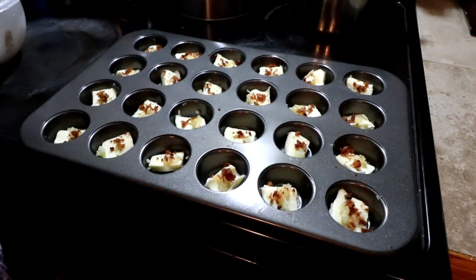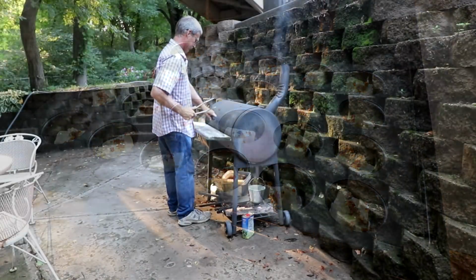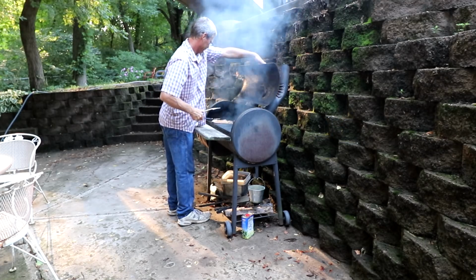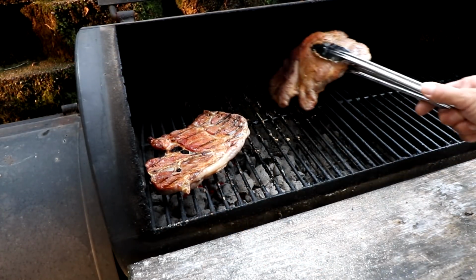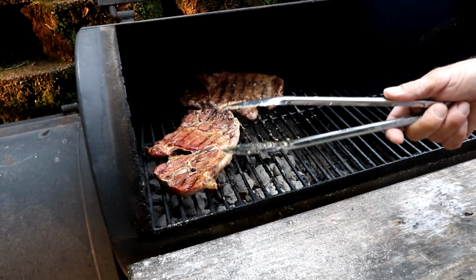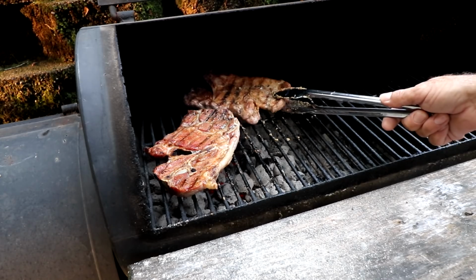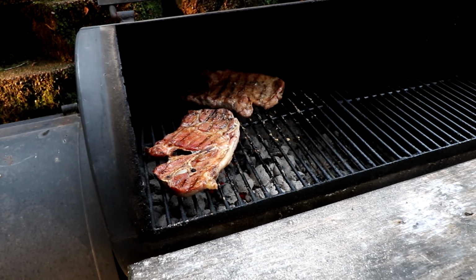Alright, well, Melissa got all of the shrimp washed up. I've got several things going on right now. I've got pork steaks cooking over charcoal out on the barbecue, which is also keto friendly, so I like that part of it. I can have pork steaks or cook them for her and eat the same thing.